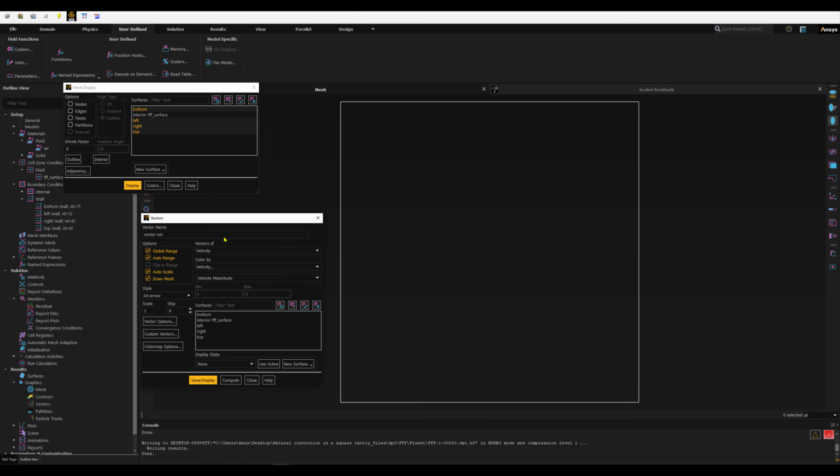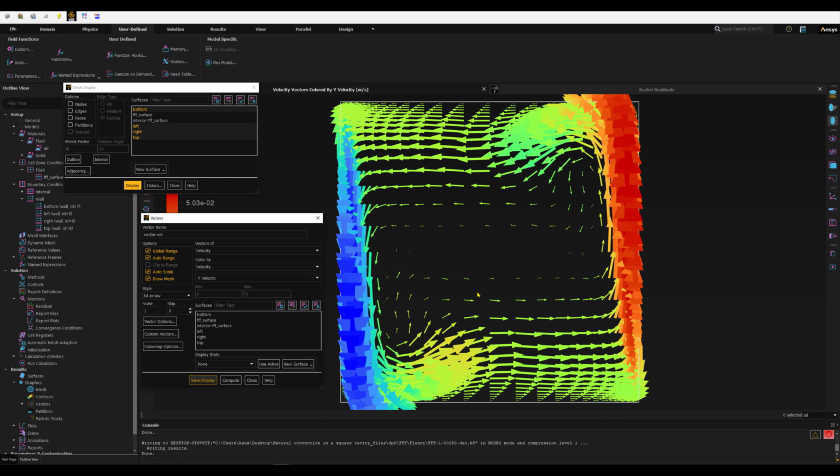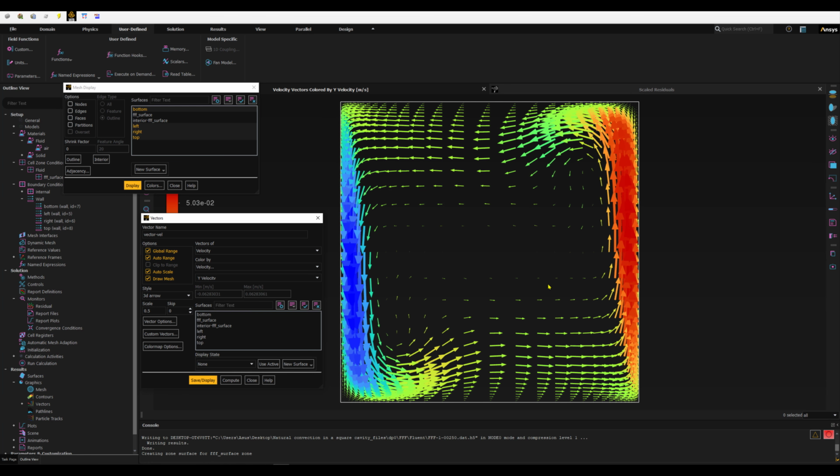After that, I will select velocity, and under that I will select y velocity and then press display. I can decrease the size to, for example, 0.5, and display again. So you will see the pattern of the fluid here. You can see the circulation inside this cavity.